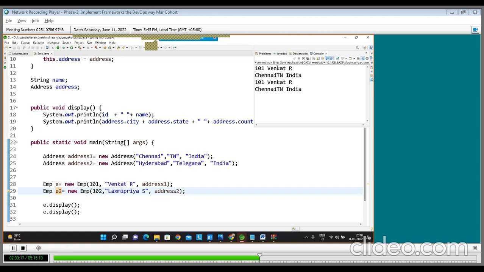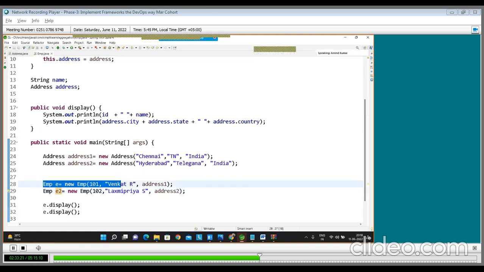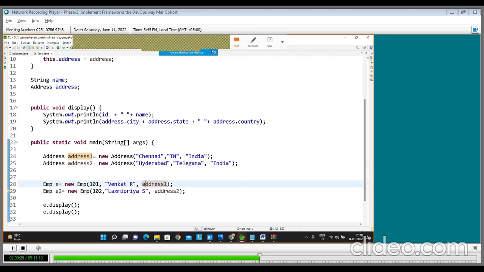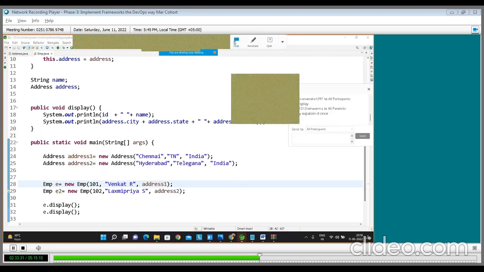Normally, aggregation in Java we have achieved with this address, and then we have called the constructor with address1 and address2. Okay, so you can see this and we are getting this output. Hope you have understood this example, everyone.